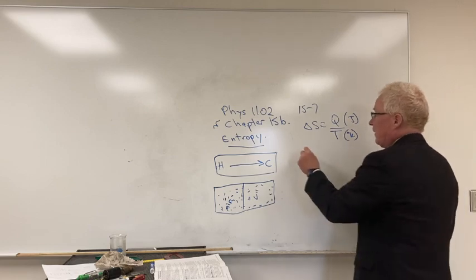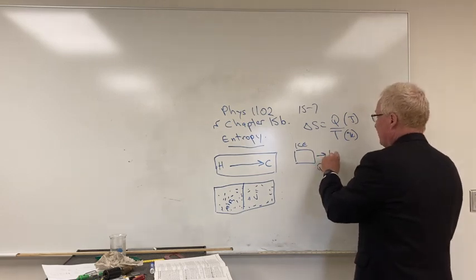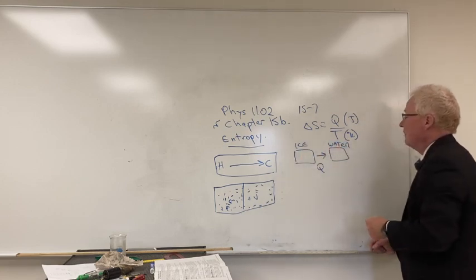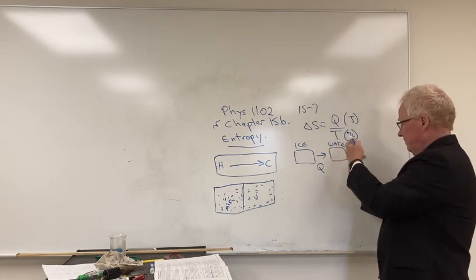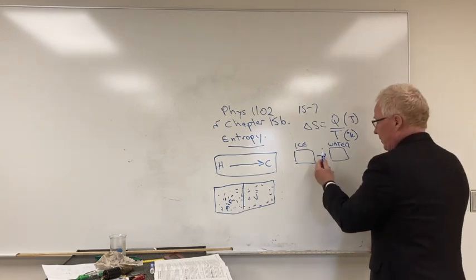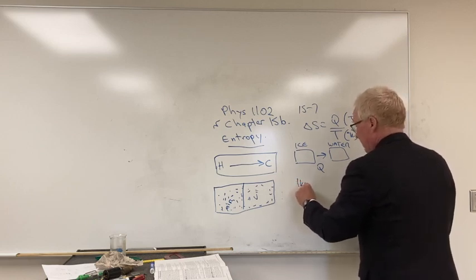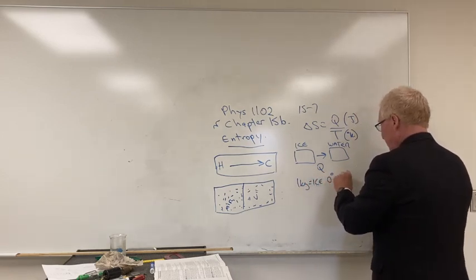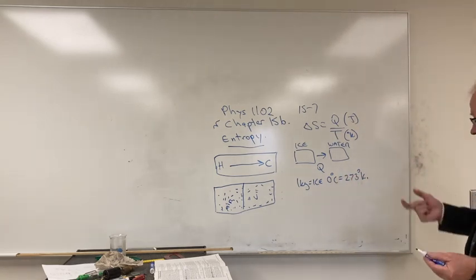So an example of this, if we have ice and we apply heat, so it turns into water. All right, the ice is more ordered than water because it's nice crystalline shape. Water is disordered, it's disorganized there. So what we could define it as is when we melt it, say we have 1 kilogram of ice at 0 degrees Celsius, which is 273 degrees Kelvin. And we melt that ice, right?